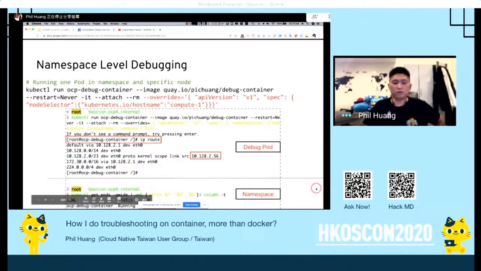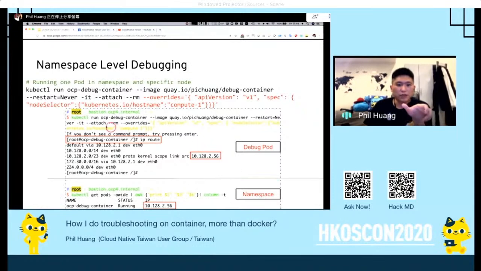One tip is that we use kubectl with the node selector and the host to do the control. You can see that we specified the compute node; we only use the node compute one, so the two results are the same.